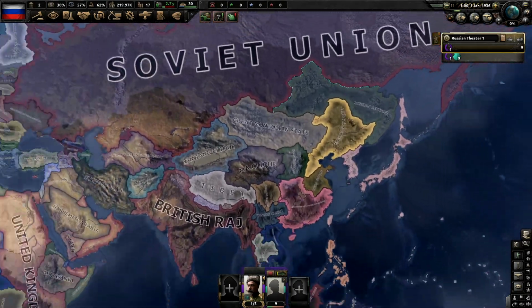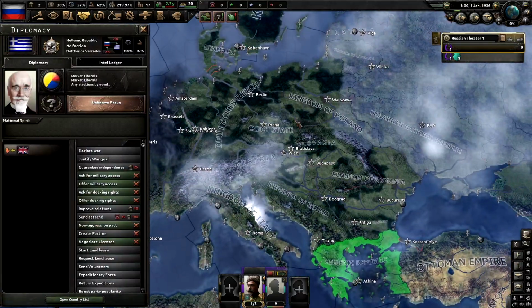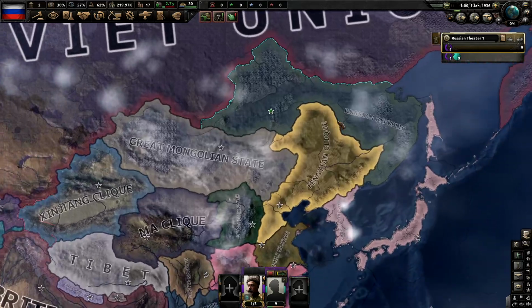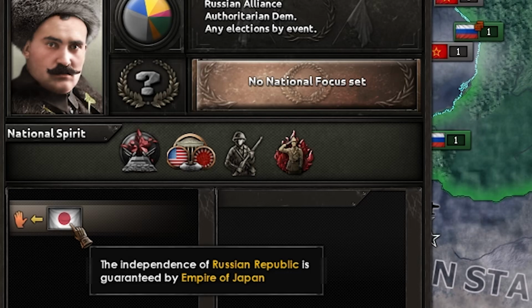Now, a very quick recap, if you're not familiar with Fuherreich, basically the Allies won the war, and I think the Brits came out on top in it, leaving the Dutch Reich becoming this in 1930, and everything else kind of being as is. I'm not entirely sure what happened to the Russians, but they had the Civil War, and the Russian Republic ended up getting taken all the way over here, but they are guaranteed and protected by Japan.